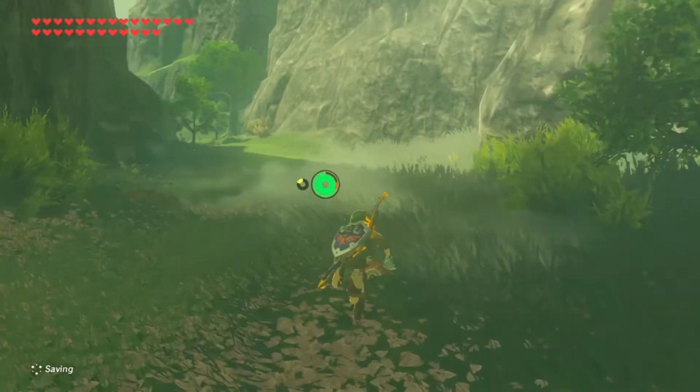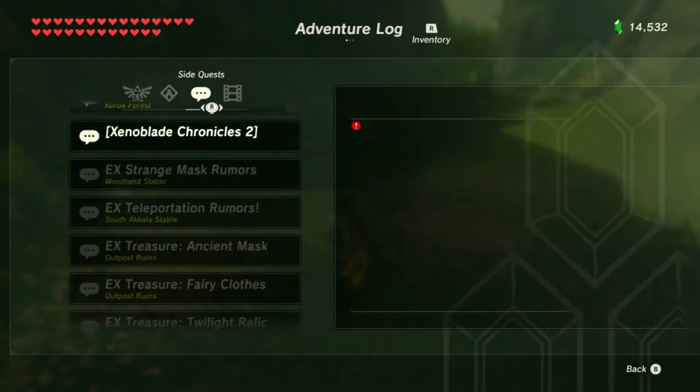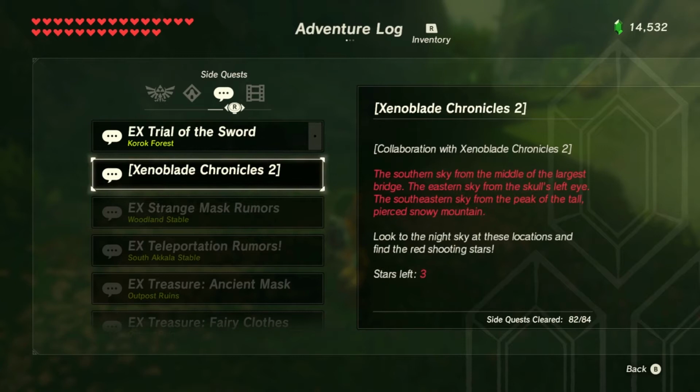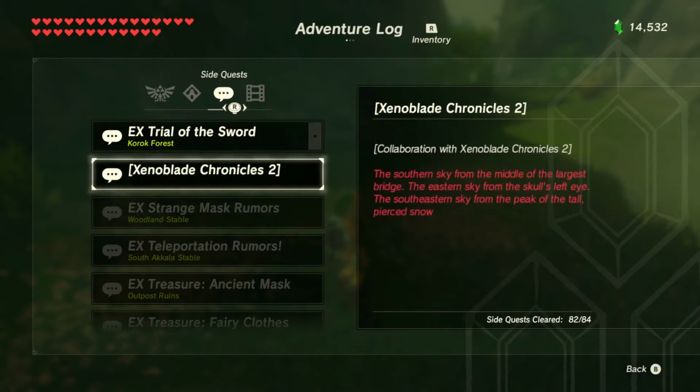thing, because English is hard, and I'm gonna do the Xenoblade Chronicles 2 promotional side quest for Breath of the Wild. It's a collaboration with Xenoblade Chronicles 2. The southern sky from the middle of the largest bridge, the eastern sky from the skull's left eye, the southeastern sky from the peak of the tall, pierced, snowy mountain. Look to the night sky at these locations and find the red shooting stars. I also have to do the sword trials, but we're not about that life right now.